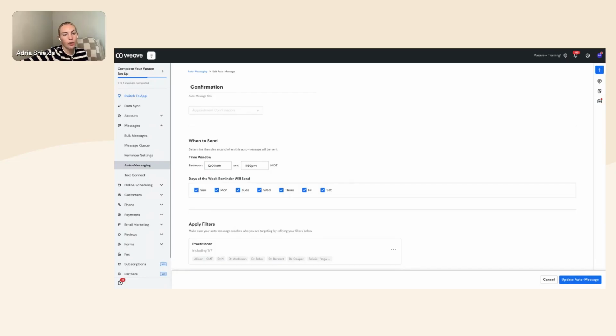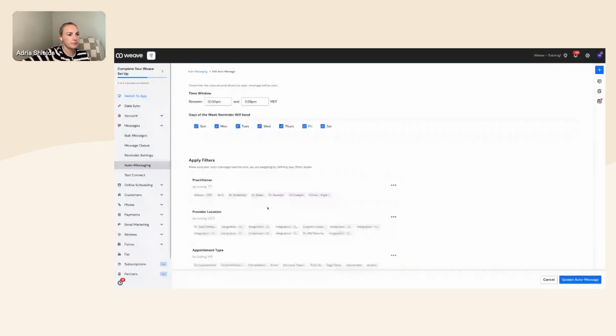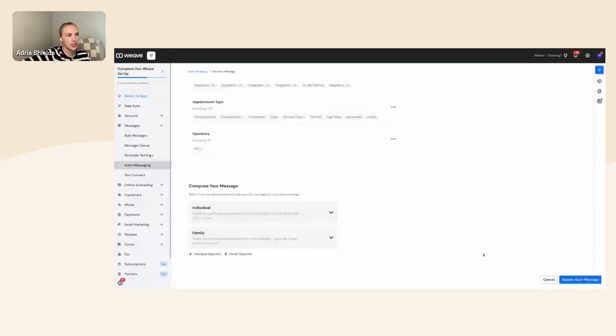So it's only triggered to go out when they text you. It's not just going to send it out at midnight every night. Just keep that in mind. But this is how I recommend having it set up. And I recommend all days of the week that you have this one set up for, which makes that really nice. And then you have the text, you could change it.